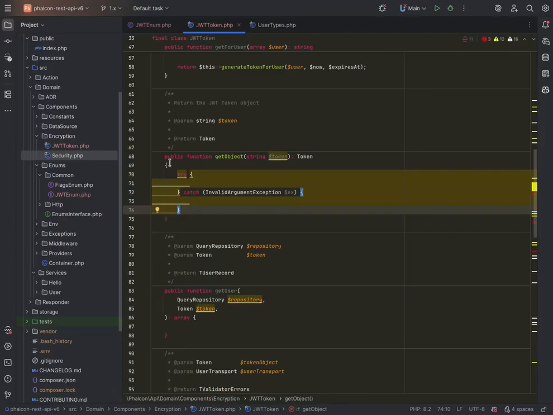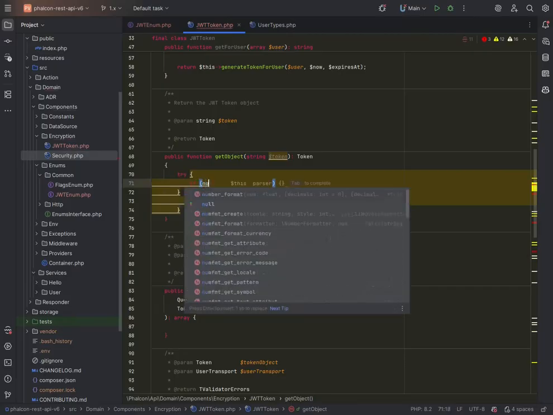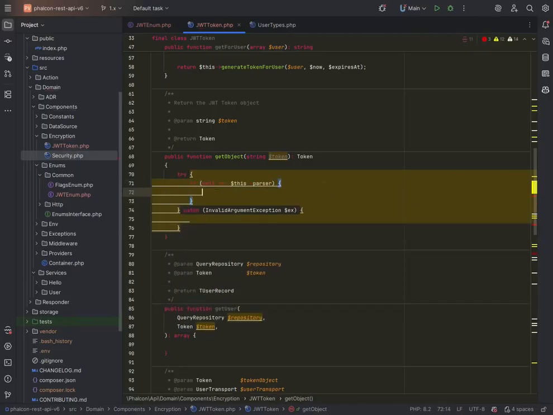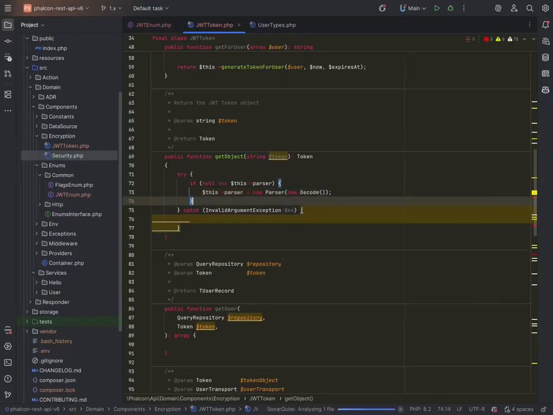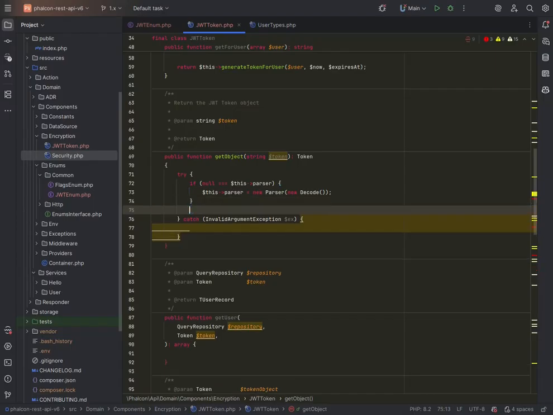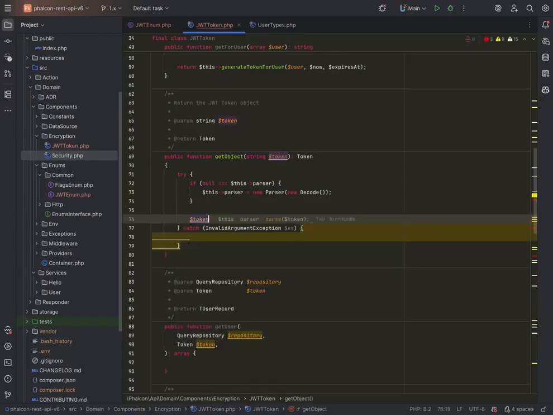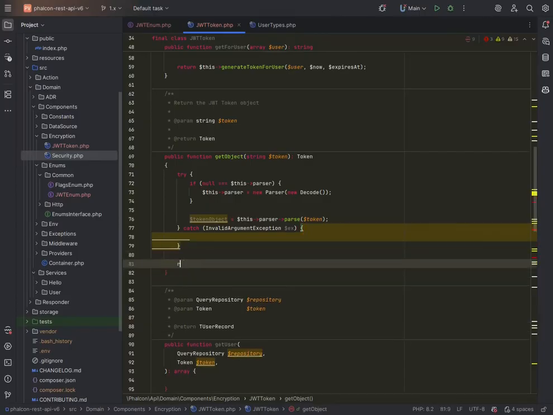Okay, so let's say if null equals this parser, then this parser equals new parser, but the new parser needs a decoder. That's it. That's what we need to do. And now we need token object equals this parser parse token, and then down here return token object. And in here we just need to throw a new exception, and let's create the exception for a minute.